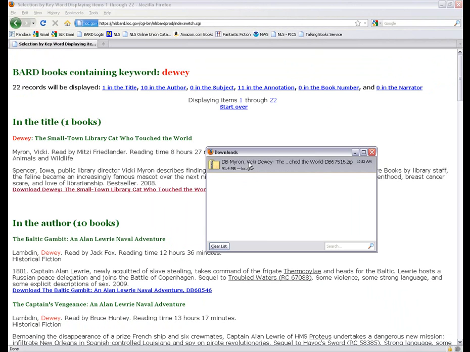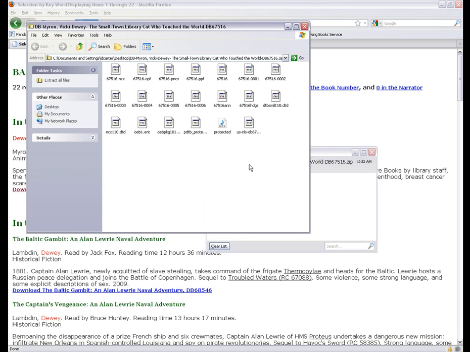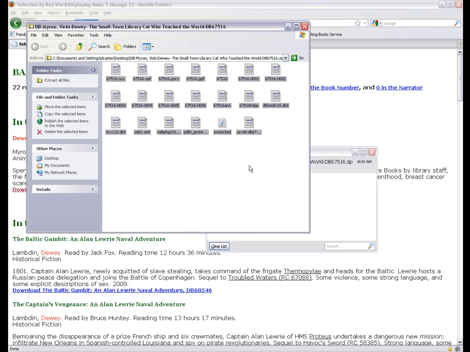So as you can see, our download has completed, and the next step would be to double click on the file, copy all the files so that we can paste them into a cartridge. And so the one thing about Talking Books downloads is that they come in 3GP format rather than MP3 or WMA format, because this way the books are only compatible with our NLS players, and we can know that it is really our patrons who are using this service.